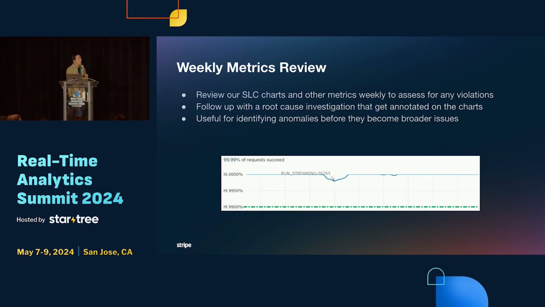Another feedback loop we have is a weekly metrics review. This helps us maintain our SLCs well after the system has been productionized. We review our SLC metrics weekly for misses or even near misses to identify issues before they become problematic. And we perform a root cause investigation and annotate them in our SLC charts, like you see in the example below. We try to understand if we received the page or not. Is there a gap in alerting? Is there missing metrics? Is there some underlying infrastructure issue? And we try to get to that root cause.